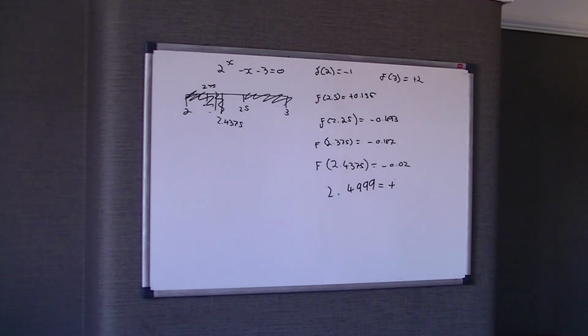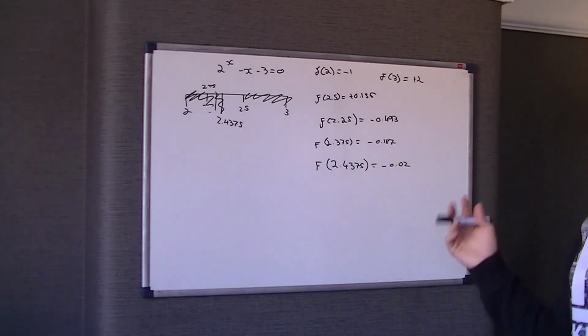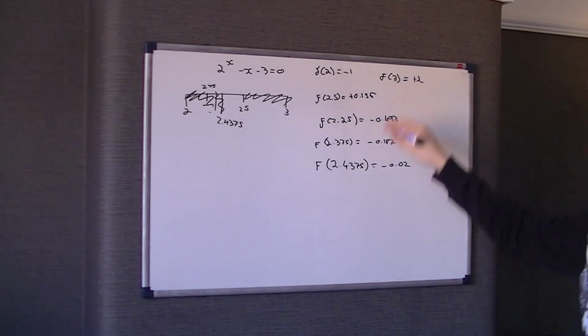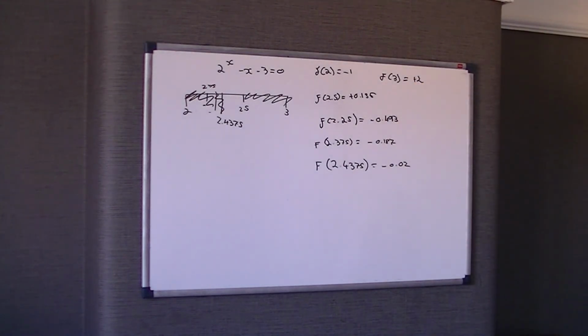Oh my god, that is so bad. I'm sorry, I've made a complete hash of that, probably because I've done it to too many decimal places. Completely ignore what I was saying. Right, this is what I've messed up. I did 2.499 instead of 2.44999. So you could work it out on your calculator. Really sorry, I made a complete mess of that. But hopefully you can see the answer is 2.5 because we've got a change of sign at 2.5.